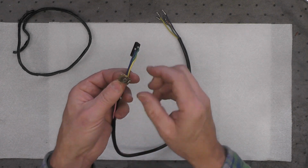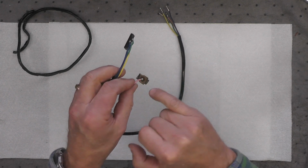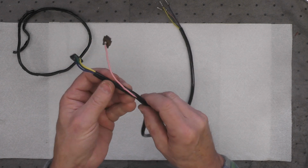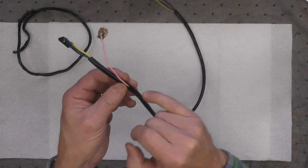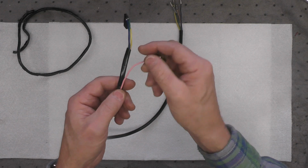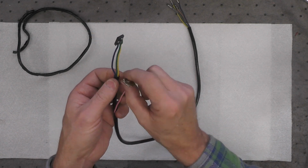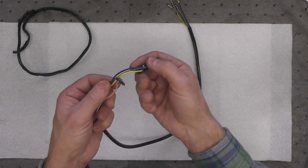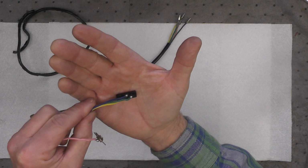I didn't have to, but I was intending all along to remove the pink wire here for the horn button anyway, because I had to feed it through this little slit right there in the sleeving. That's exactly the way it was done on the original. And I was going to do that as it turned out anyway, so I thought, well, while I was removing this tab, I'll just go ahead and remove these wires here, feed them through and resolder them, which I did.